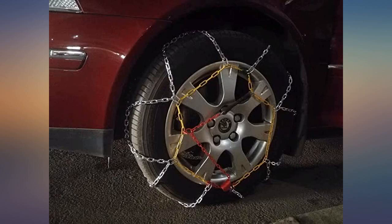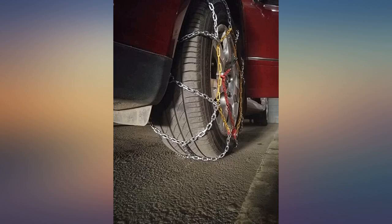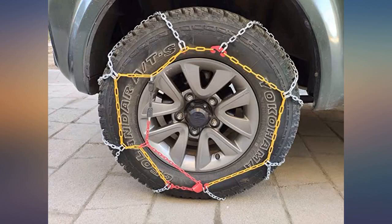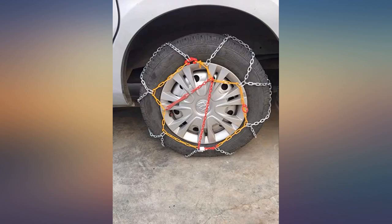I have not used them in the snow yet, but I have no doubt that they will work just fine. I have put them on in the driveway several times to practice so that I'm not fussing with them on the side of the snowy road when needed. Great easy product. Recommend getting chains all the way around.